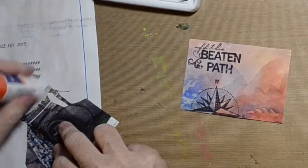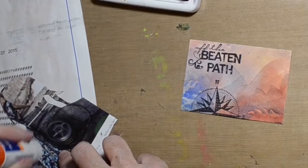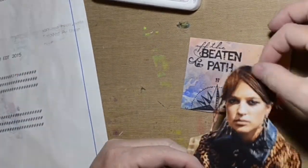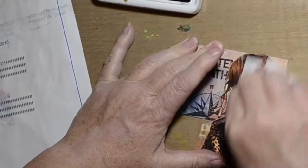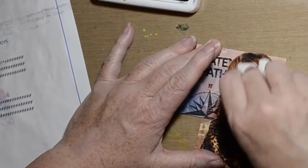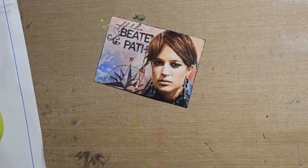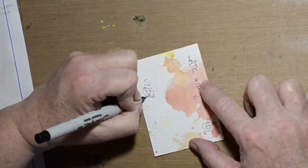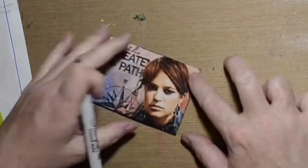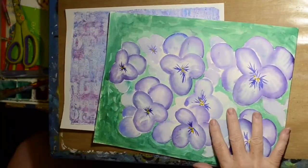And then we're just going to collage her on there. You can almost read it. Ribbon her down really good. I did let it dry and then trimmed it off and put a border around it. And see, that was another real quick one. They don't have to be real complicated, elaborate ATCs when you're doing one every day.